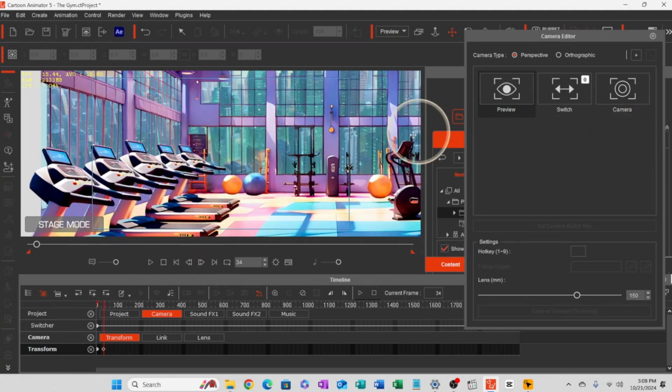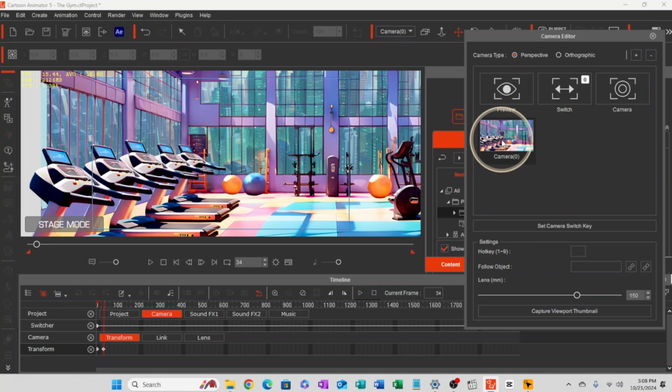Okay, so there we got a first zoom. Now I'm in preview. I hit the plus sign and I'm adding a camera. Now, if I were going to be doing live work and I wanted to set up hotkeys, I come down here and say key number 1 is the first camera and key number 2 is the second camera. And then I could switch really easy between cameras. But I'm manually using the camera today and I don't want to mess with any of that.